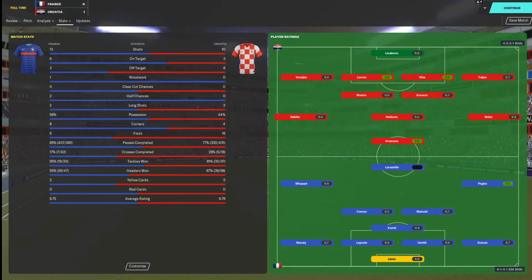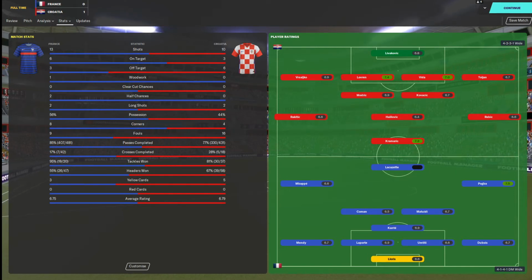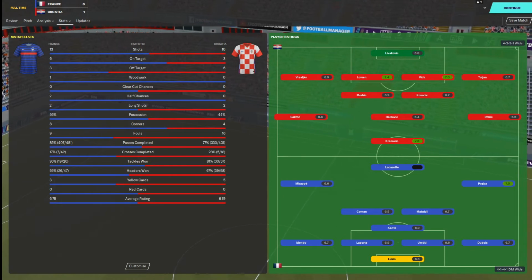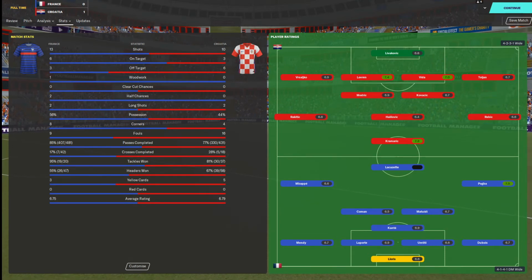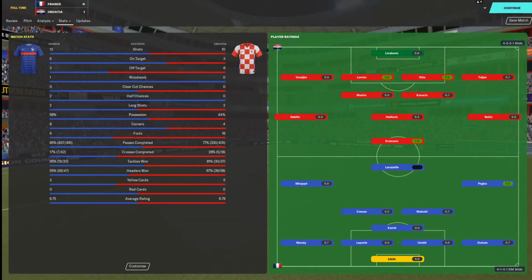Looking at the match stats, France with more possession than Croatia, more shots than Croatia, more chances than Croatia, but just could not take them. Croatia with one of only 3 shots on target get the crucial goal. I mean, problems for France seem to be out wide. 7 out of 42 crosses completed, not nearly good enough. Not great in the air as well. They only won just over half of their headers. So France just not great in that respect.